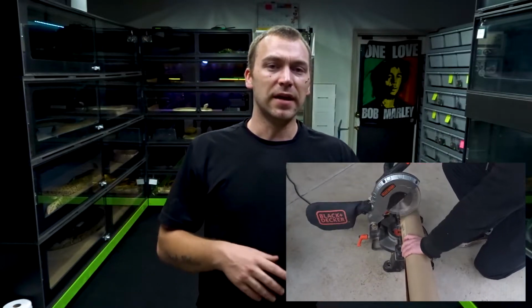To be able to get a cage done in less than 10 minutes and be right around $1, that's very cost effective. And with the racks, I mean, it's literally cents. It cost me cents to do the rack. One of those rolls will cut down in width to the width of, whether it's the ARS tubs or whatnot. And you can get multiple 140 foot rolls out of that one main roll. And with that, I just chop it down with the chop saw, and then I set up a table and I cut it to size. So overall, it's very cost effective.